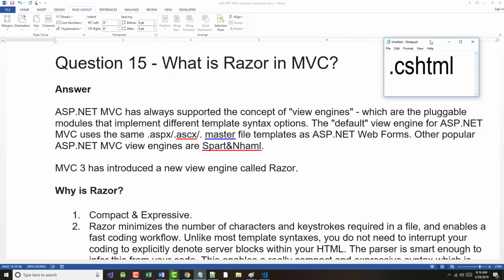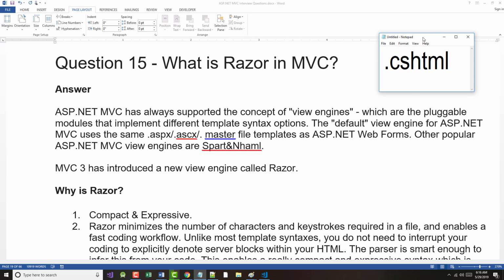So what does this have to do with anything? The CS is for C#. The HTML is for hypertext markup language. So in other words, a .cshtml file is a file where you can embed C# code right into your HTML.